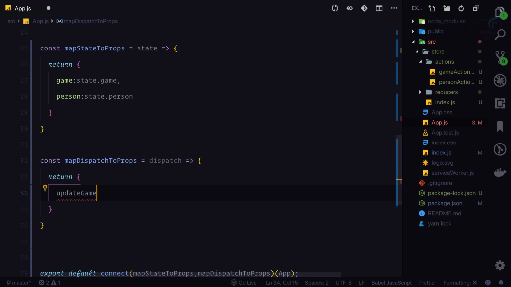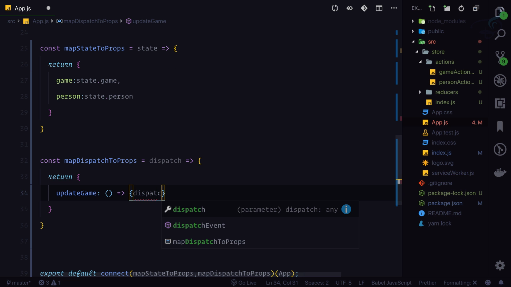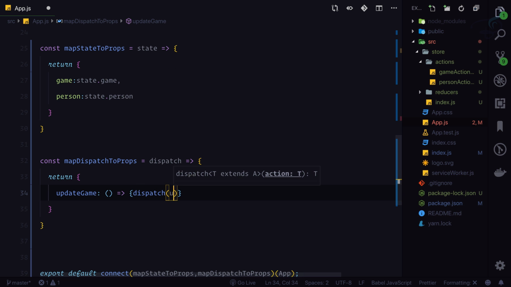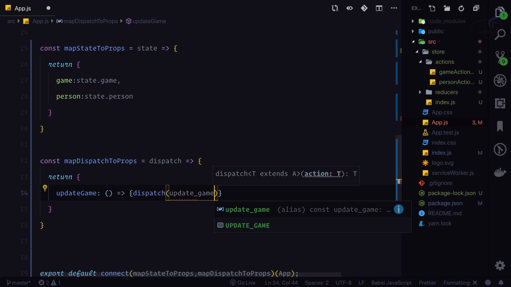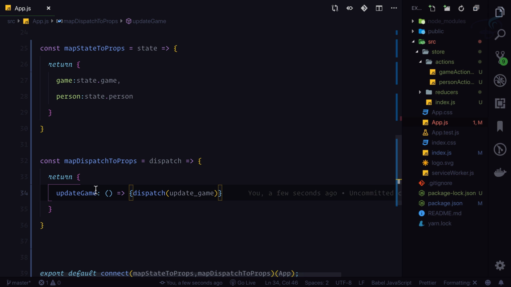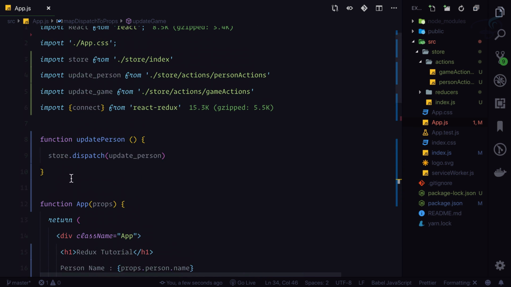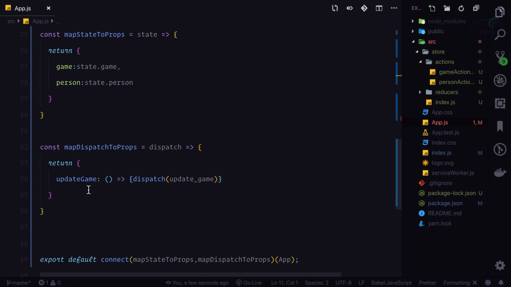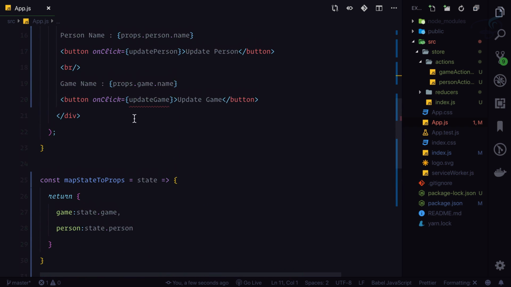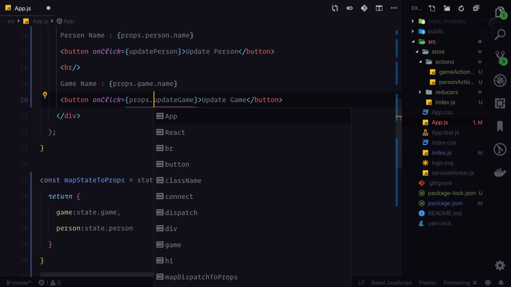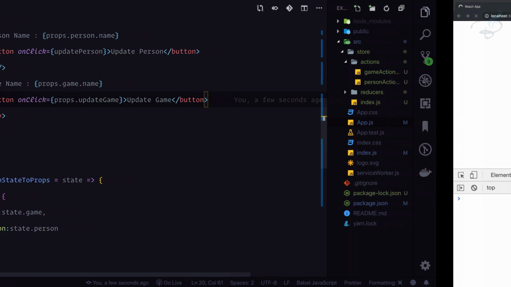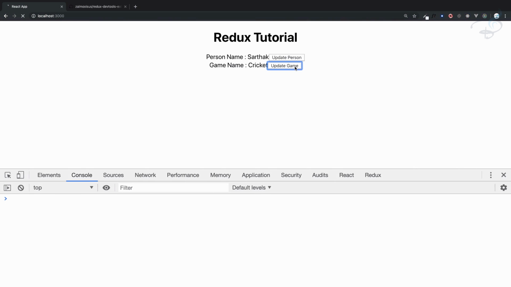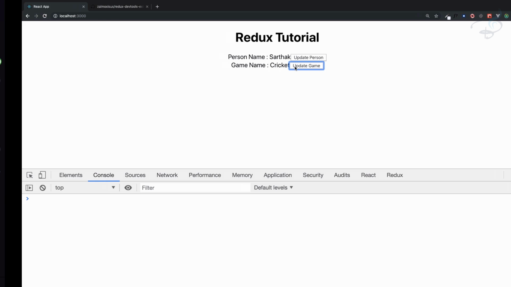So update game is going to be a function which is going to dispatch update game, and it's similar to doing these kind of things, but it is more clear in this connect way. So by doing this we can now use props.updateGame, and this means it is working similar to previous.